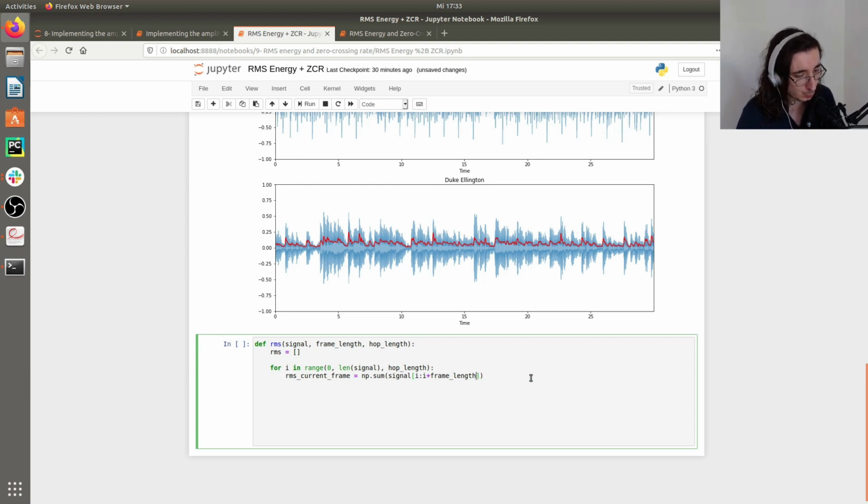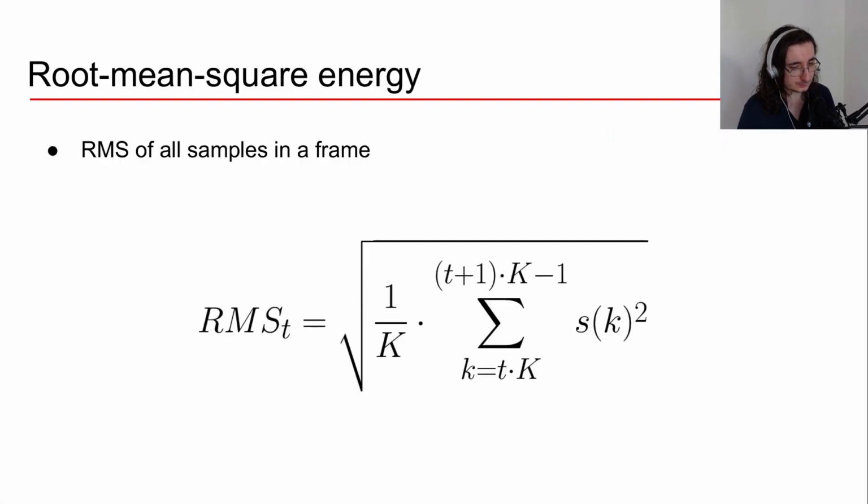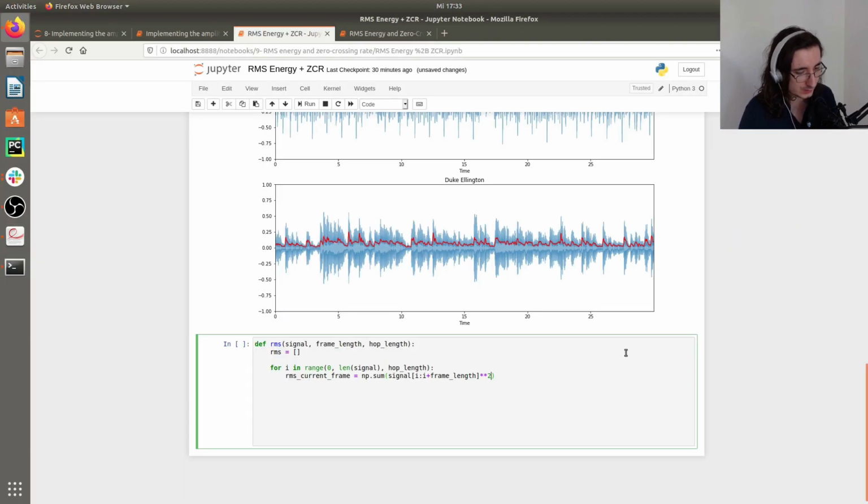And okay, so once we've done this, we should square this value. So basically, I'm taking this guy here, and I'm taking the sum of all of this, of the energy. And once we've done that, the next step that we want to do is divide by the frame length. And finally, we should do a numpy.sqrt.